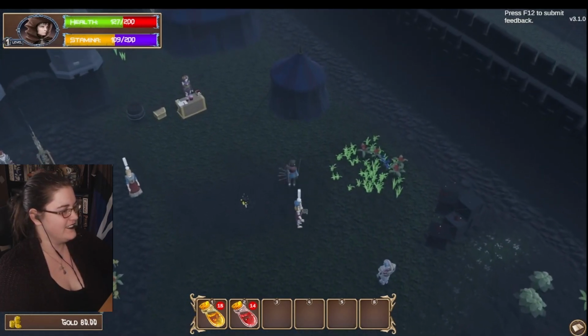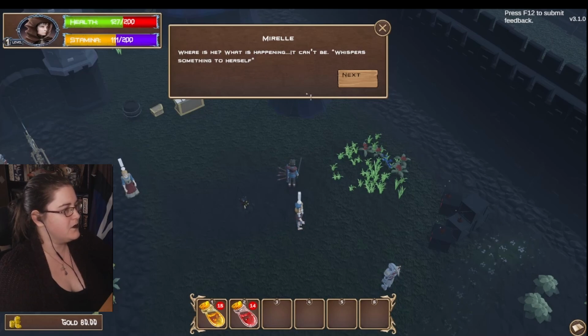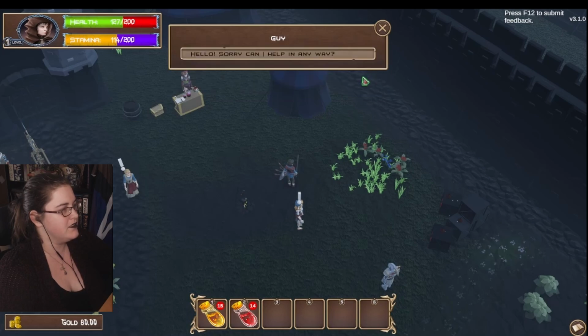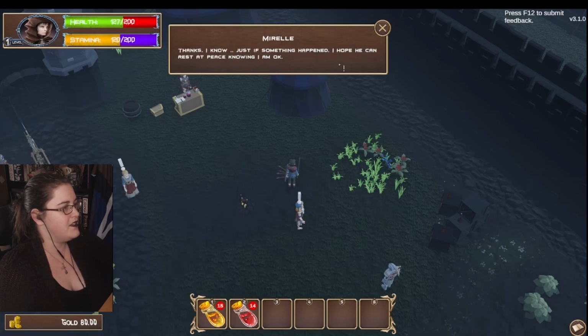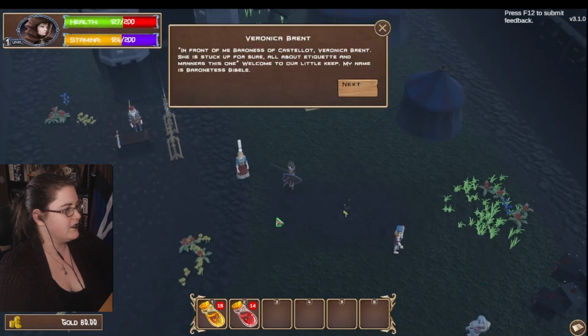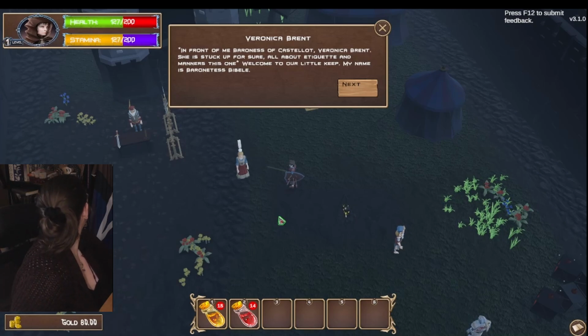What do you have to say? Oops. Where is he? What is happening? It can't be. Whisper something to herself. Hello, sorry, I don't have time to talk just now. Hello, sorry, can I help in any way? I'm scared. I couldn't find my father. I can look for him, but with everything happening. Thanks, I know. Just if something happened, I hope you can rest at peace knowing I'm okay. Fair enough. Sir, why are you choosing now to make a bunch of sound?